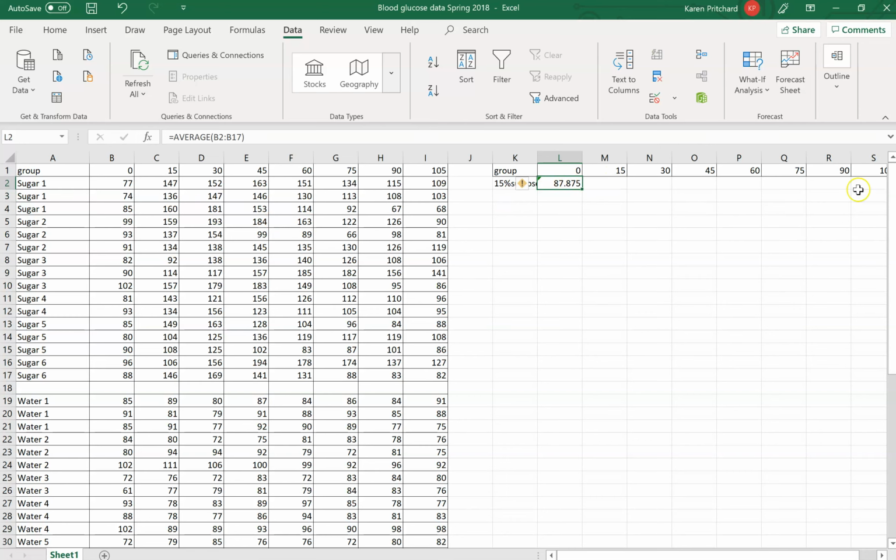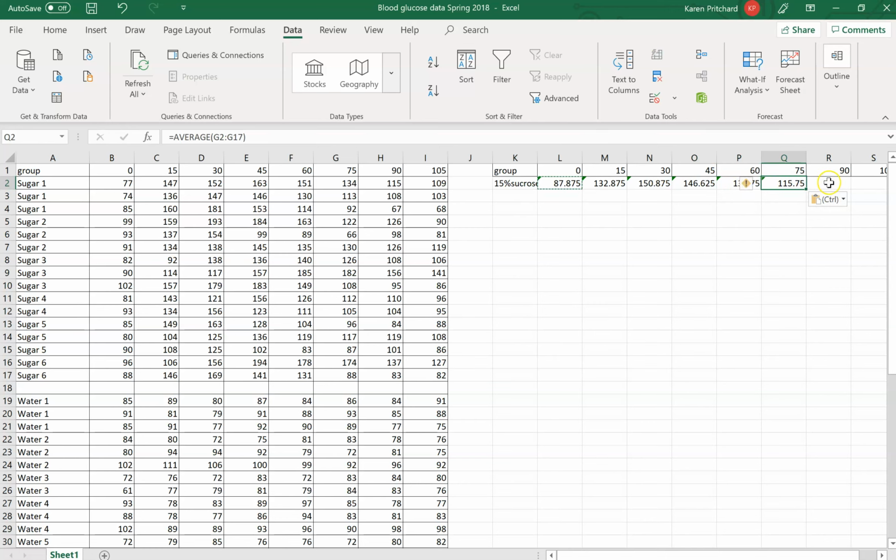What I want to do is put that average in for all the rest of my groups. Right? So I'm going to copy that. So Control C and Control V. There we go. So now, if you look up here, it's telling me I'm taking the average for that group. So it's the same average, but it's 1 over. So I know it's for the 15-minute group. And then Control V, and if you look, you can see that it's selecting the correct average. And I'm going to do that for all of my groups.